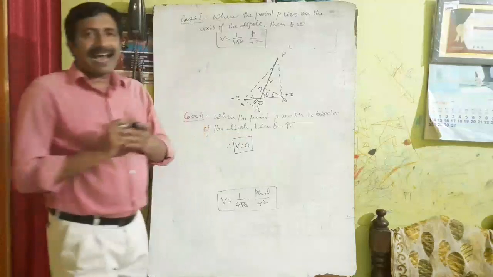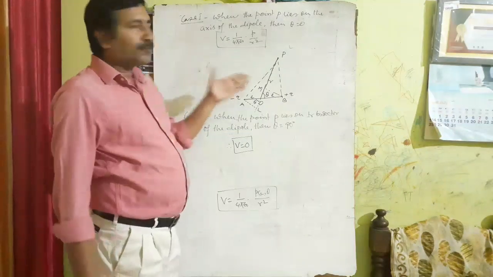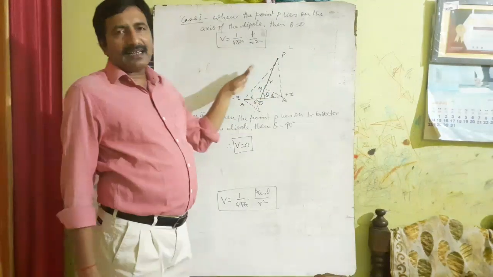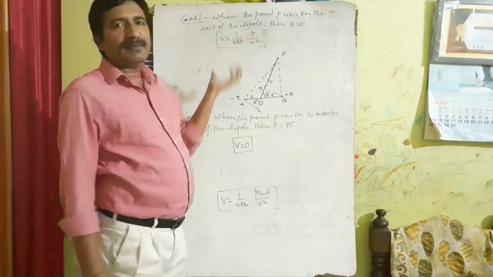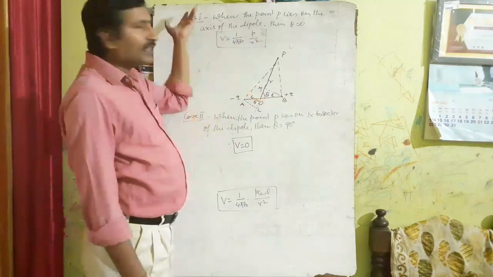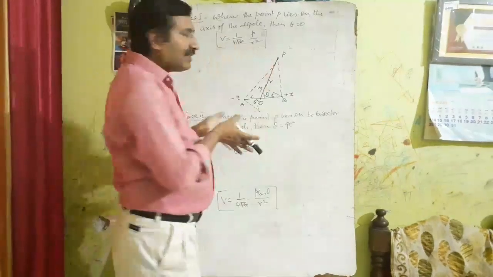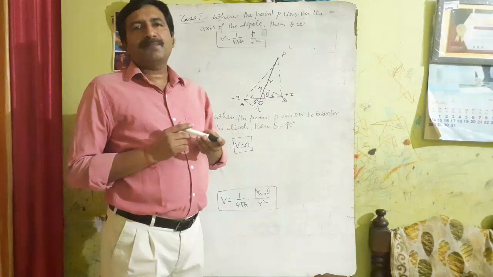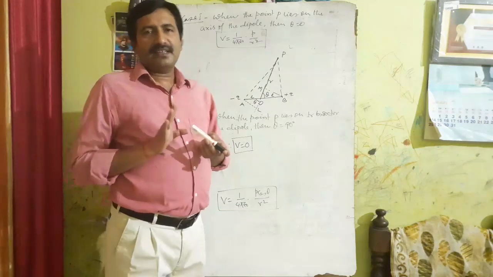So if you are asked to find the expression at a point due to an electric dipole, you can use this diagram and derive it that way. If you are asked to find the potential at some specific positions, then you can use the earlier method. In this lecture, you will have the idea of these only. In the next lecture, we will be learning about the behavior of an electric dipole in the electric field. Thank you.